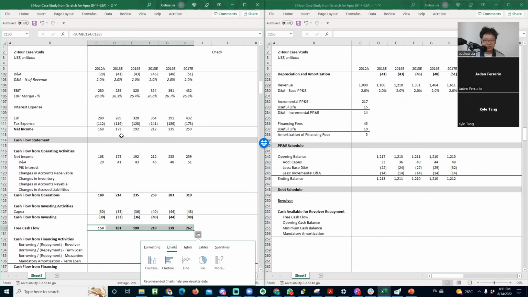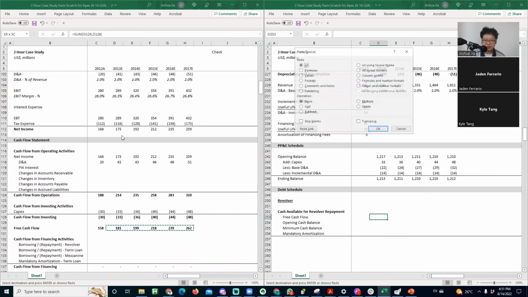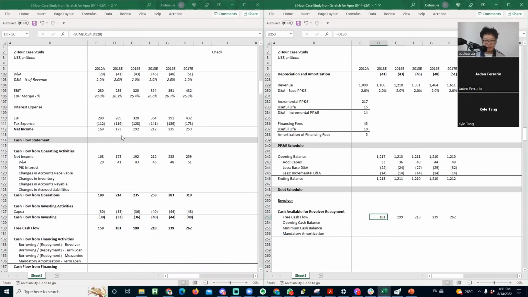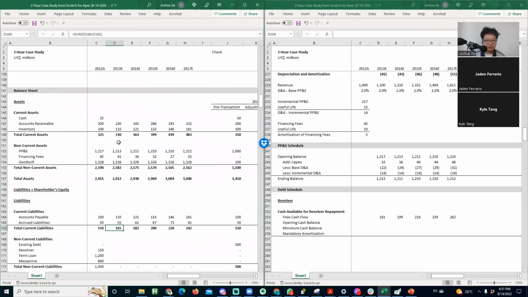Okay, so we'll put in the free cash flow. I only care about the future because it doesn't apply to the past here. Opening cash balance will be last year's cash balance, so it will be this 25 here. And I'm just going to hold that true for all these. Now, some of this is going to be blank because I haven't filled it in yet.